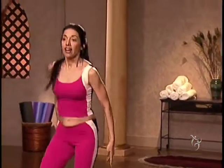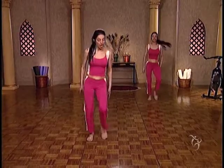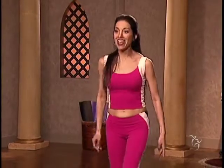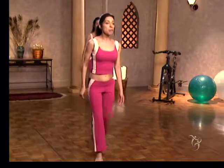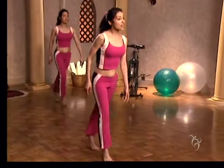7, 8. Now let's just stay here, right with basic. We're going to change this up just a little bit. We're going to be doing a series of arm movements right here. We're going to go forward step and back step. So I just want you to get ready. 2. Step. Forward. Back. Forward. Back. That's right. Forward step. Back step. You got it?